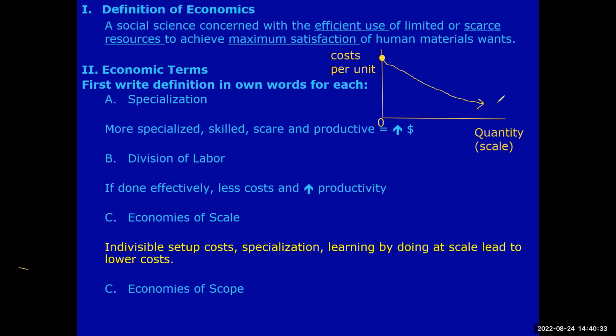If I was to say to you, so now I want to put this in context that you'll hear in business, the company has yet to exhaust its scale. What do you think I mean there? Where is the company on this line here? It is yet to exhaust all of its scale. It has economies yet to exhaust. Has it produced to here? Right, so if you yet have economies to exhaust, that means that you could produce more. And if you produce more, your cost per unit is lower. And so long as the price is the same, your profit is higher, right? Assuming you can sell that number of goods.